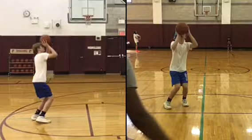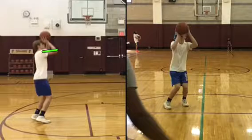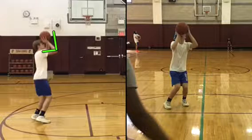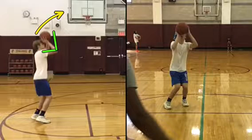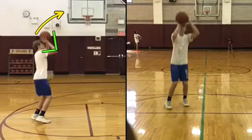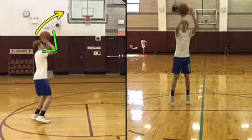So on the left, your point of release is from your forehead. You see that push from your forehead. And the reason why is you have a V instead of the L. A better release point would be, as you know, the L is going to open up here, and that's going to get you the arc. So there's this really good arc that you're going to get once you get that release point up. And over here, you're going to see the release point is from your forehead. As you get stronger, men can take care of this. A lot of women have a lower point of release, but you want to release it at the top.